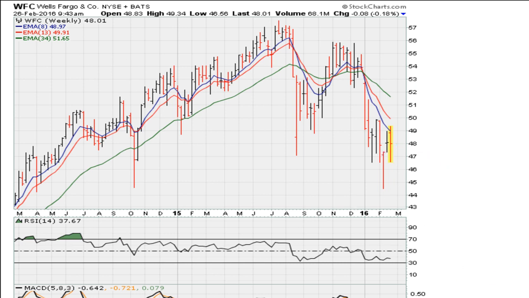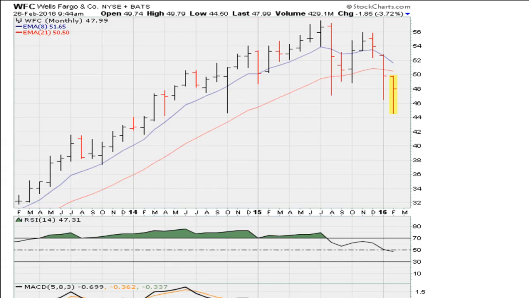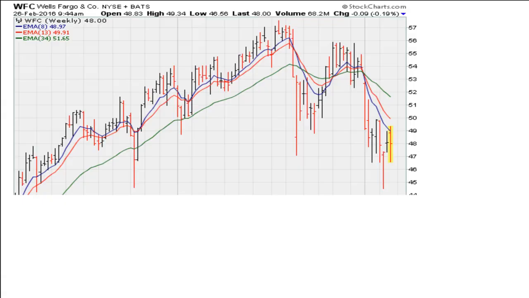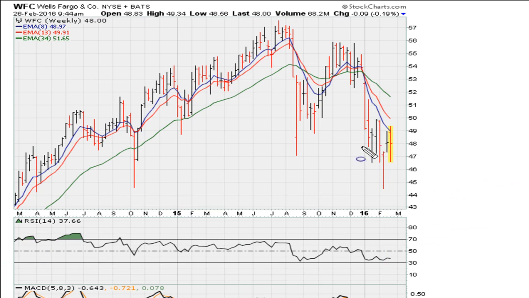Once you figure out that your monthly chart is bearish, you have to find where your entry is. And the monthly chart's most recent sell signal was here, so we missed that. If you missed that, which was at about 50.8, somewhere around there, you have to go to the weekly chart for entry price. And as I'm saying, you can either use this as a sell signal here because the stock broke down there and is still around that level, or you can use the future break below this recent weekly closing low, since we've had 2 weeks of rest since that was recorded. And that's how you would play that.